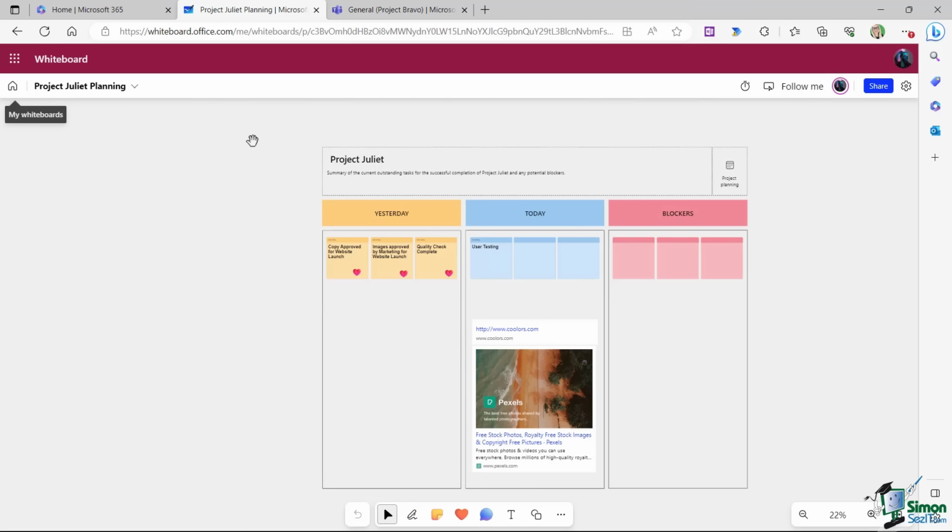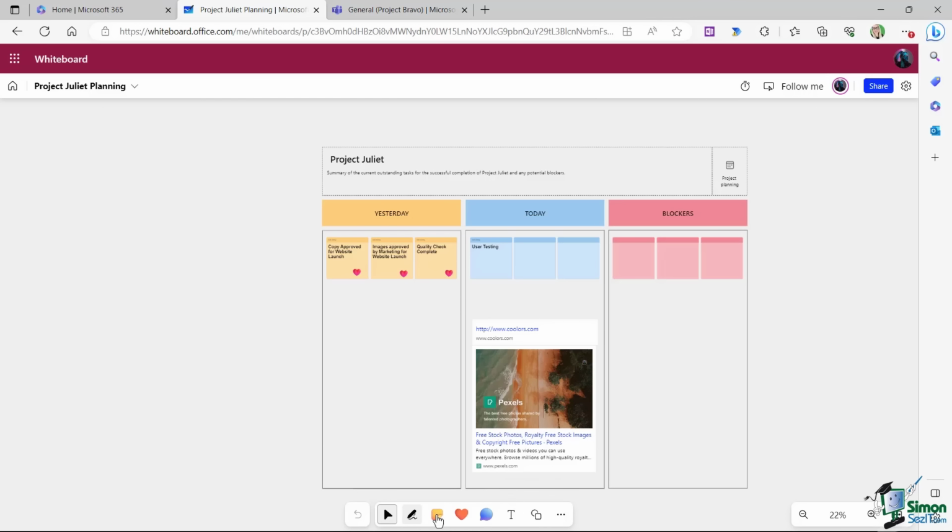So if we click on this to open it up and take a look at it, what you'll see is that a whiteboard is basically a blank canvas that really helps you brainstorm ideas and projects with colleagues and team members. We can create our own whiteboards from scratch, or we can utilize templates to give us a head start. So what I've actually done here is I've just used a template and I've filled in a couple of things. And notice at the bottom, we have this little toolbar which allows us to annotate and add other elements to this whiteboard.